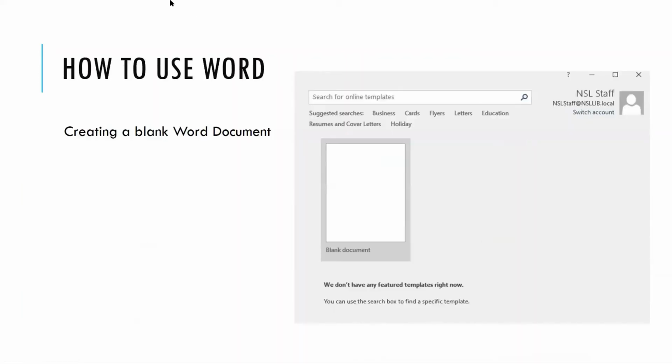Okay, so now we're going to get started going in depth with Microsoft Word. So far we've covered the commonalities between these three and what they share in common. Now we're going to dig in to how to use Word in particular. The first thing we're going to do is create a blank Word document.